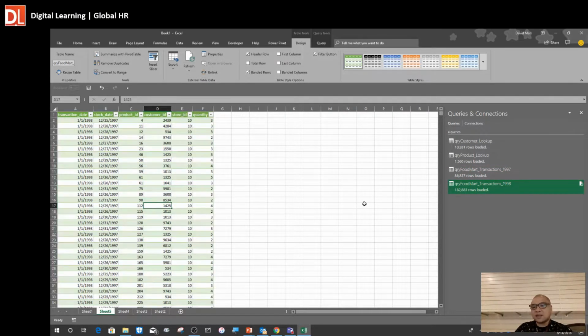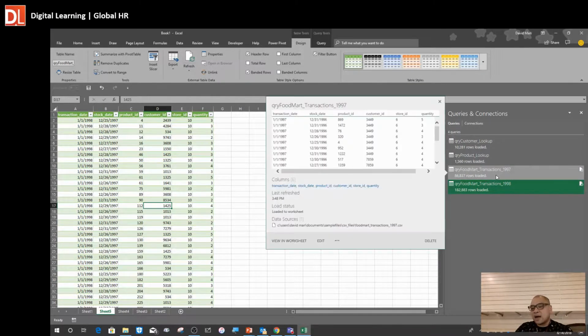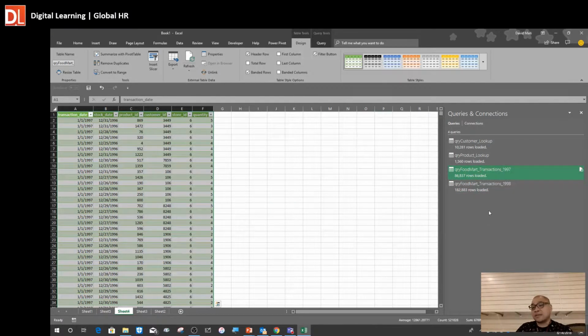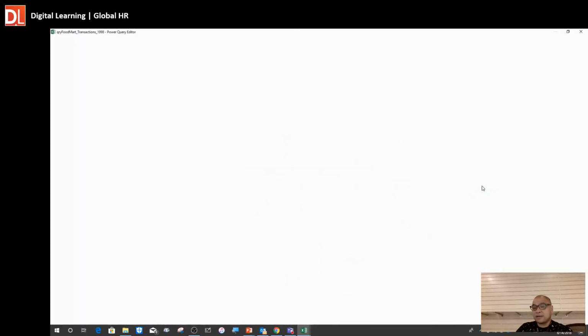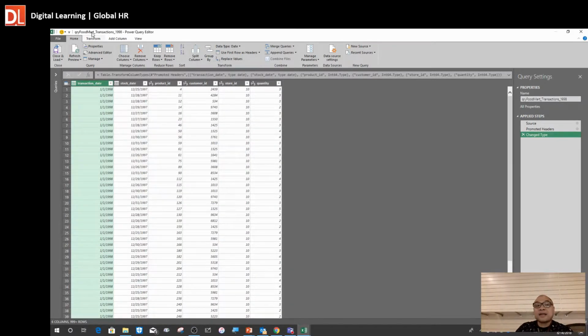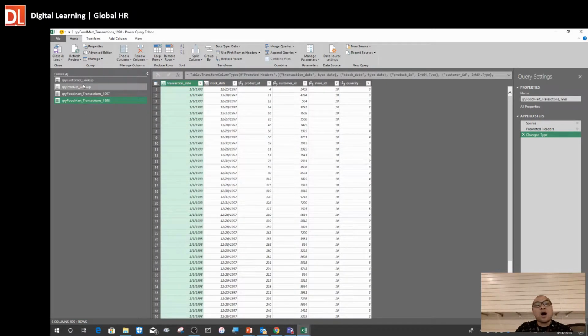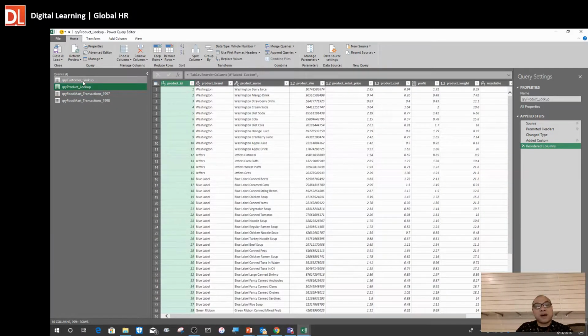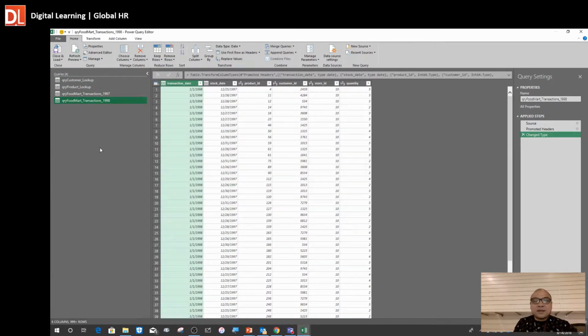You say, David, is it possible to view this query under the Power Query Editor? The answer, of course, yes. Just mouse over here and double click. Then this query will be expanded under the Power Query Editor. And what you can see here is at the right-hand side, you can see QRY Food Mart transaction 1998. Also at the left-hand side of the Power Query Editor, can you see over here? You've got something called the Queries option over here. If you click this button, then you can see, if I click a different query name over here, then it will jump to the specific query we created inside the Power Query Editor. Basically, the operation over here is very easy.